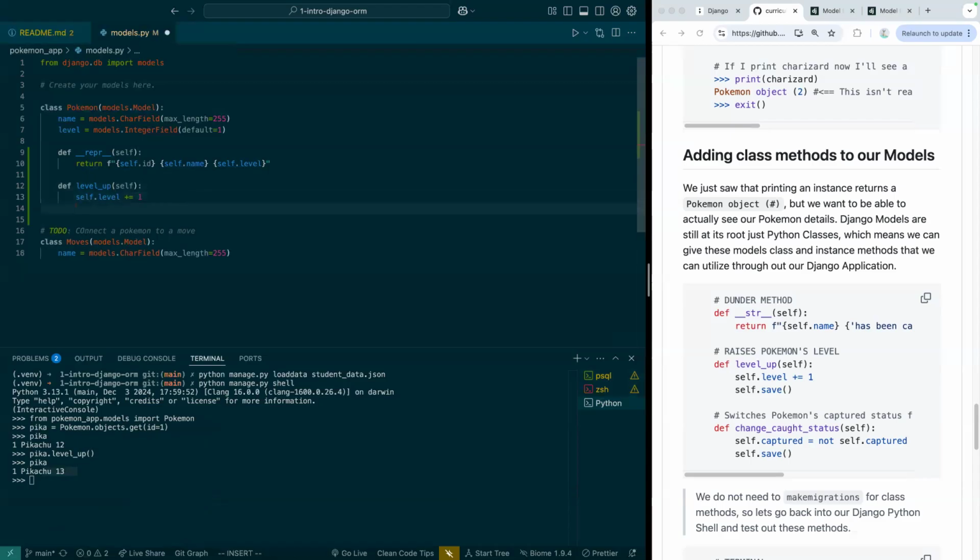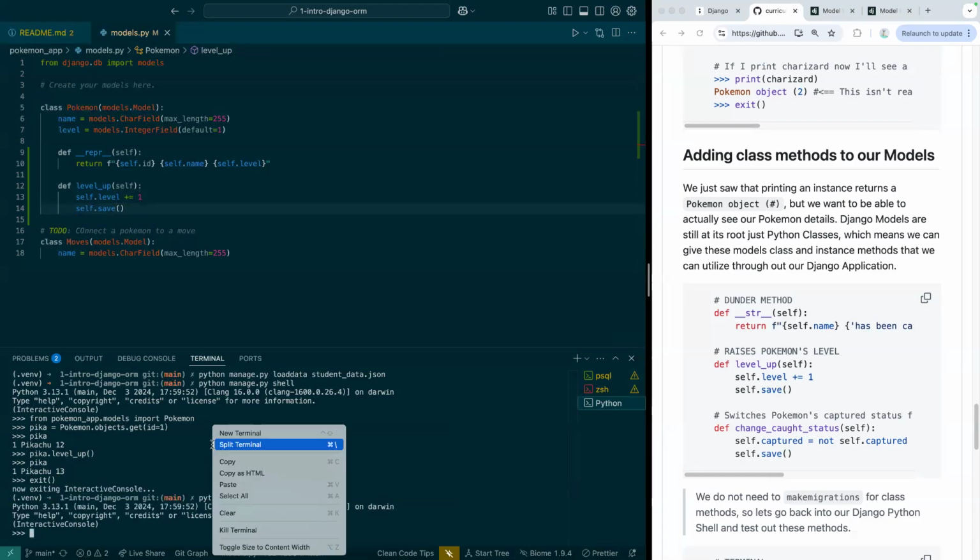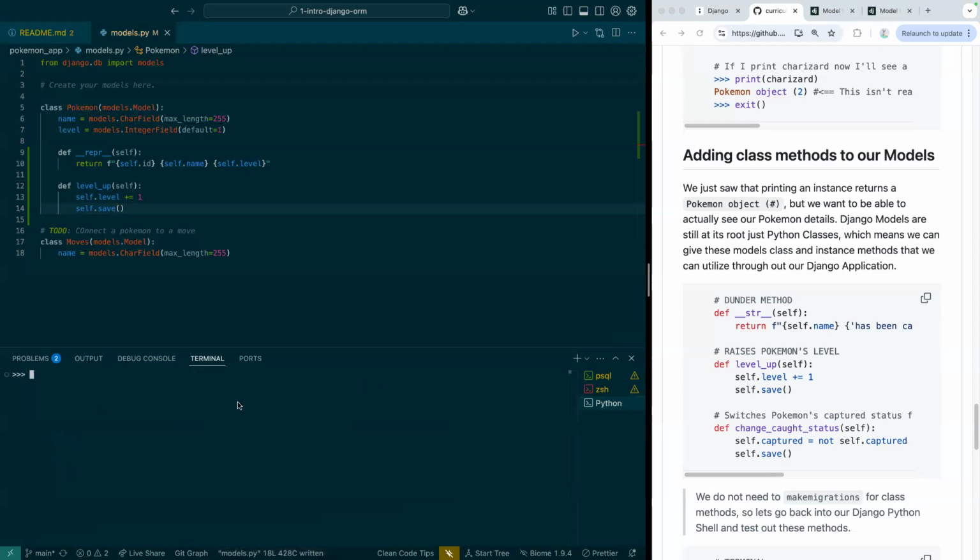So in here, I can do self.save. Now, annoyingly, because of the limitations of Django shell, I have to restart it so that we'll get the new behavior of the method, but we can do this relatively quickly.